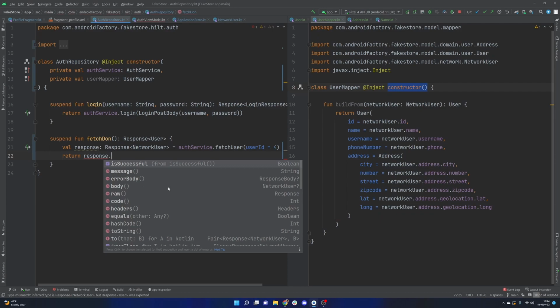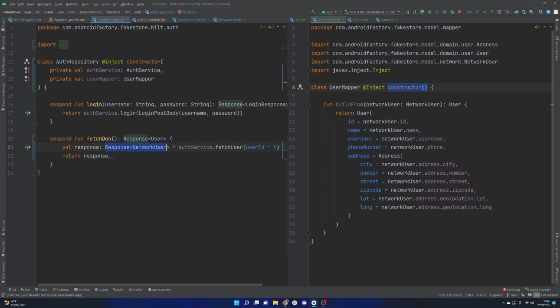Okay, so we are running into the problem of needing to convert a response of network user to a response of user. This isn't normally a problem to do, but our project isn't necessarily set up to map one of these responses to another one at this level, mainly because what happens if this API call fails, right?